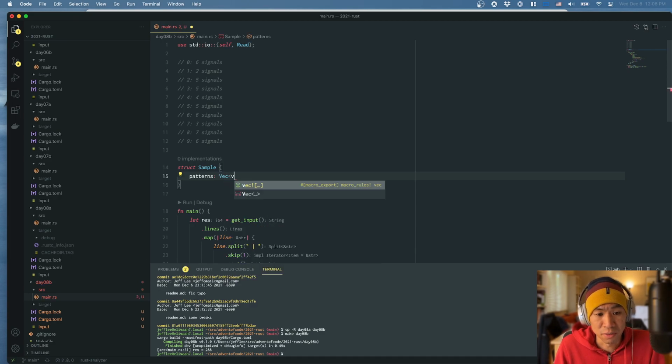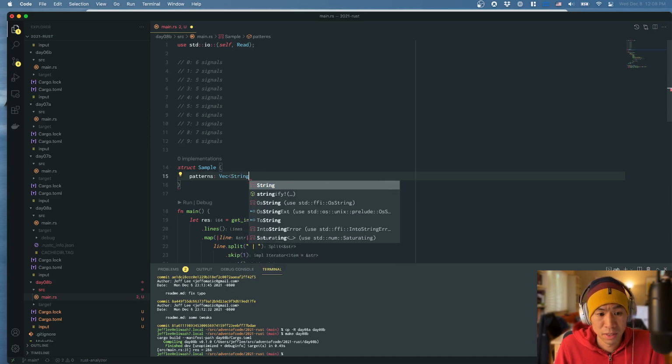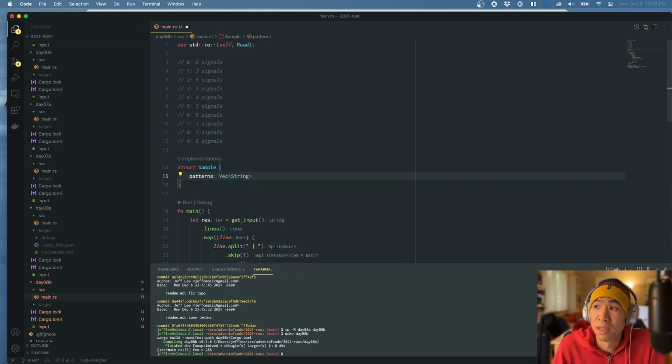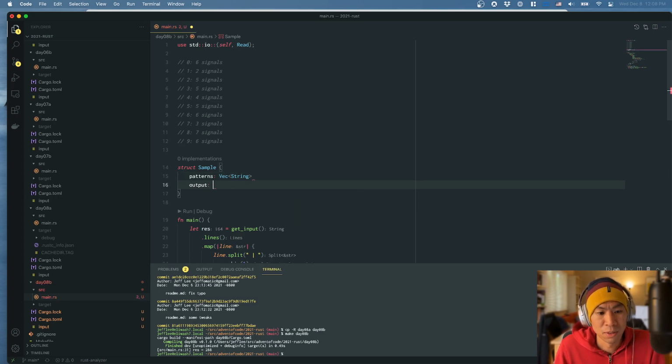Let's just do a vector of, it's really just a vector of strings, right? I'm trying to decide whether it'd be easier to treat this as a vector of characters. I think strings are easy enough to iterate over for characters. You just do string.char. So I'm going to do this. And then output similarly is a vector of strings. And I believe it's asking me to add a comma here.